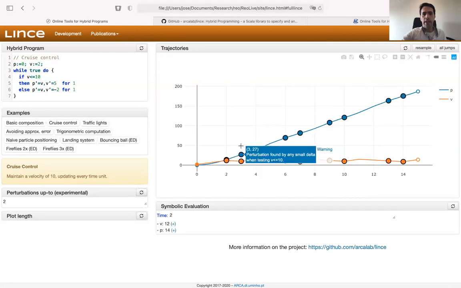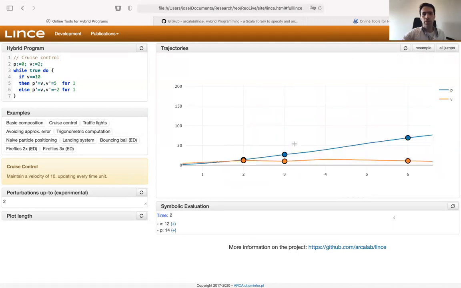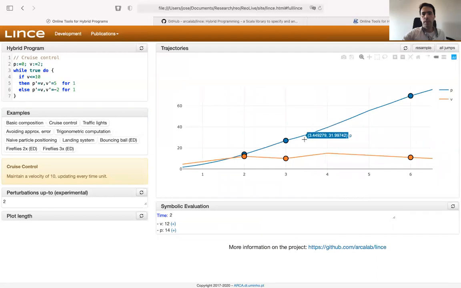So here I got now this kind of balls, which are warning points. I'm going to focus a bit on these ones. So this is basically saying that at this instant, if I perturb the value that I'm testing, so I'm testing is V smaller or less than 10? And by having a perturbation of 2, then you'll get me a different if condition. So this condition is not stable enough at that point with this kind of perturbation.